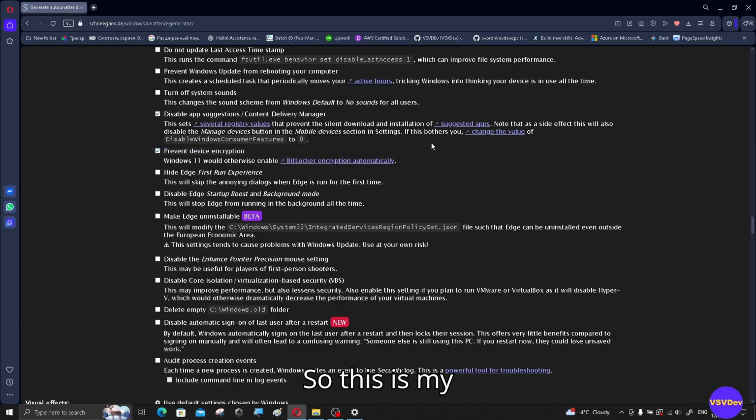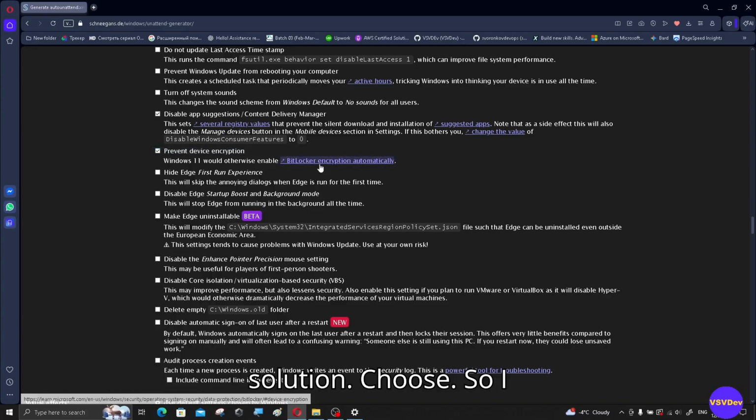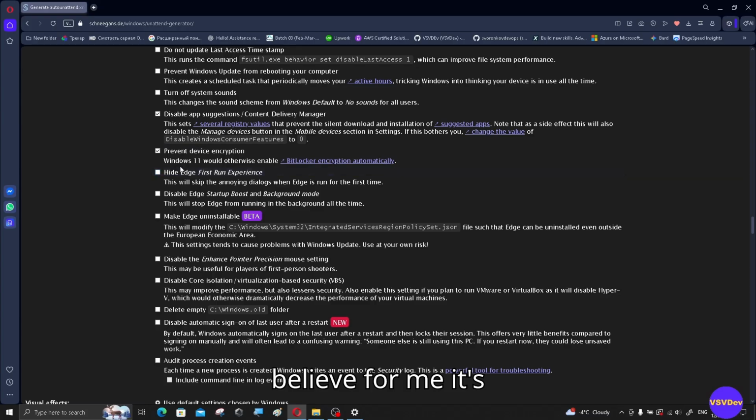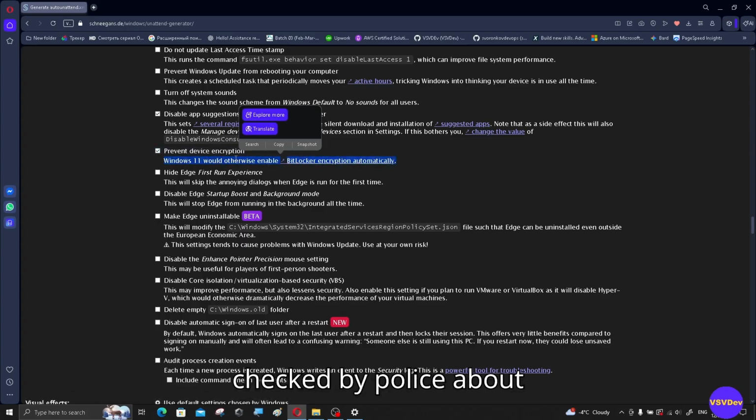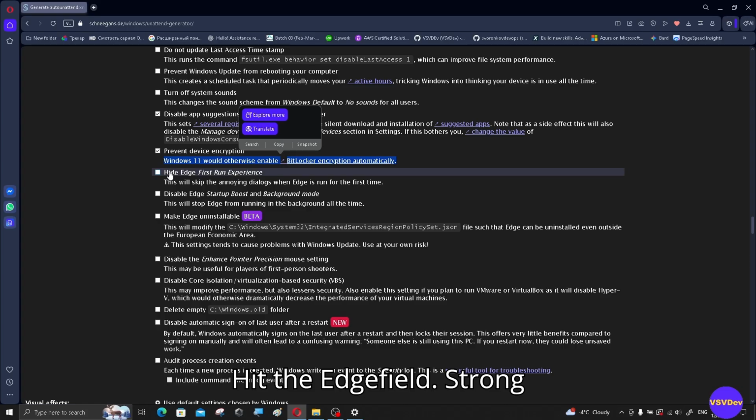So this is my choice. I believe for me it is better. I don't have very secure information on my laptop, and I'm not a bad person, not a criminal who can be checked by police about bad data. So hit the Edge first strong experience.